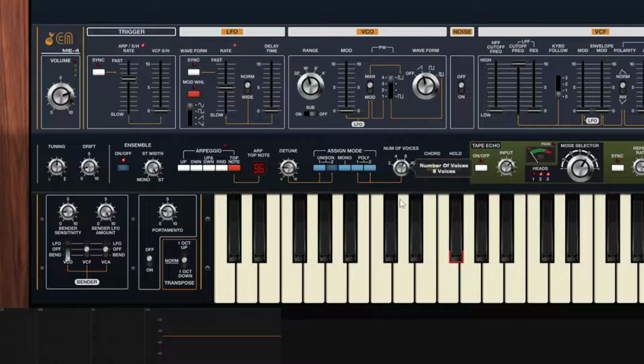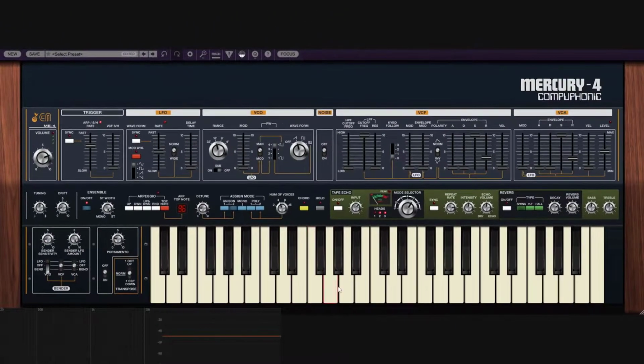So let me give you an example. I'm going to go to 4. So if I play a note, one single key, I'm pressing this one, a C. So right now we're doing 4 voices, and we are stacking them on top of this key. Now, if I do a new key, now everything is divided. This key is going to do 2 voices because we are using 4, and this one is going to do, of course, 2.